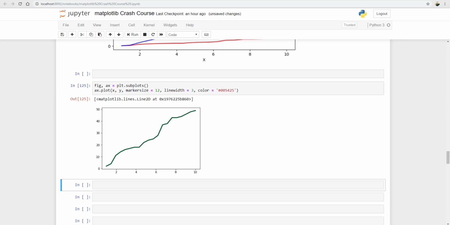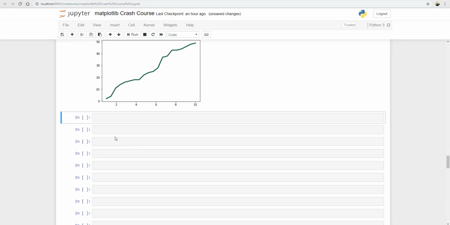Now let's go ahead and look more about how we can get a plot range, right? How we can get a plot range. To do that, let's go ahead and explore a little bit more about the subplots. And to do that, let's go ahead and create a subplot very quickly.